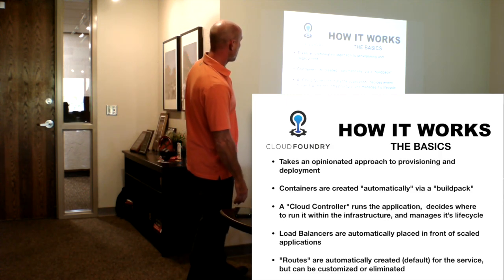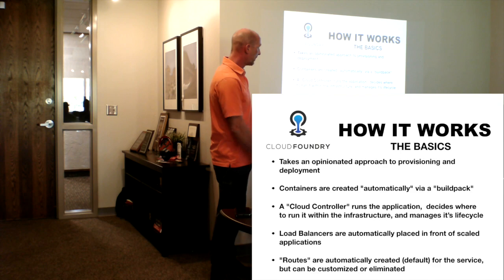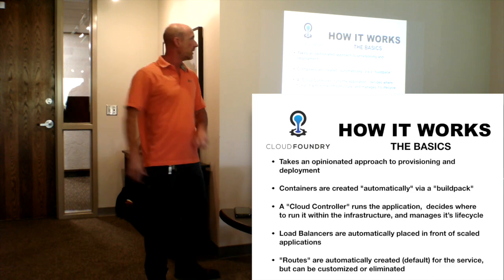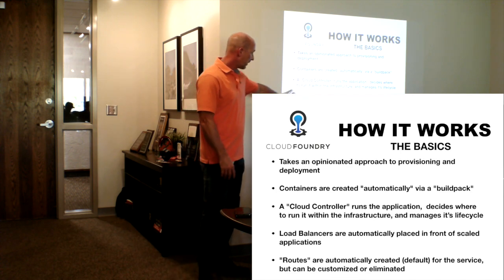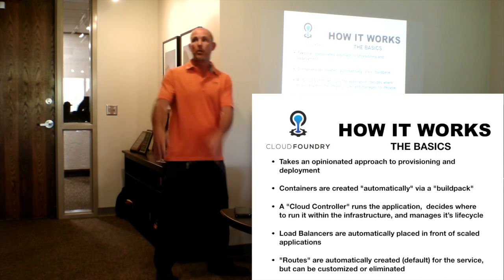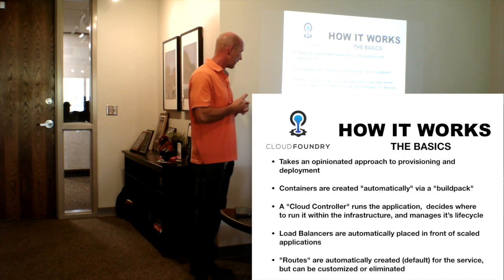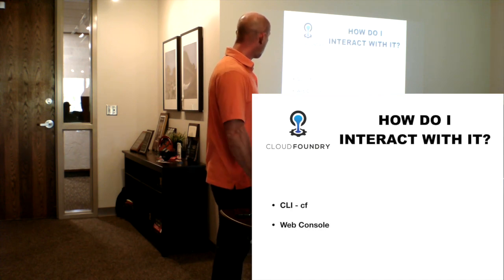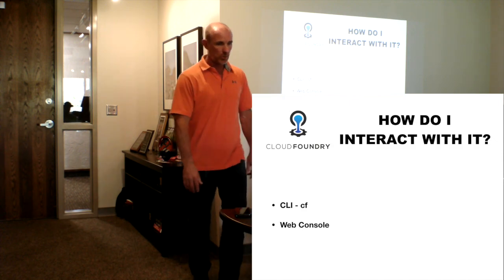So it has a cloud controller that runs the application, decides where to provision it within the infrastructure, much like the master in Kubernetes, and manages its life cycle. If it dies, it restarts it, right? If a node dies within the Cloud Foundry cluster, then it'll restart it on another one. Does the same sorts of things. Gives me load balancing automatically in front of my scaled applications, and automatically exposes every service by default, although you can eliminate that or remove that or change it if you want after the fact. But works much the same way from an idea standpoint. I interact with it through a CF CLI, or they also have a web console. We'll look at both today.